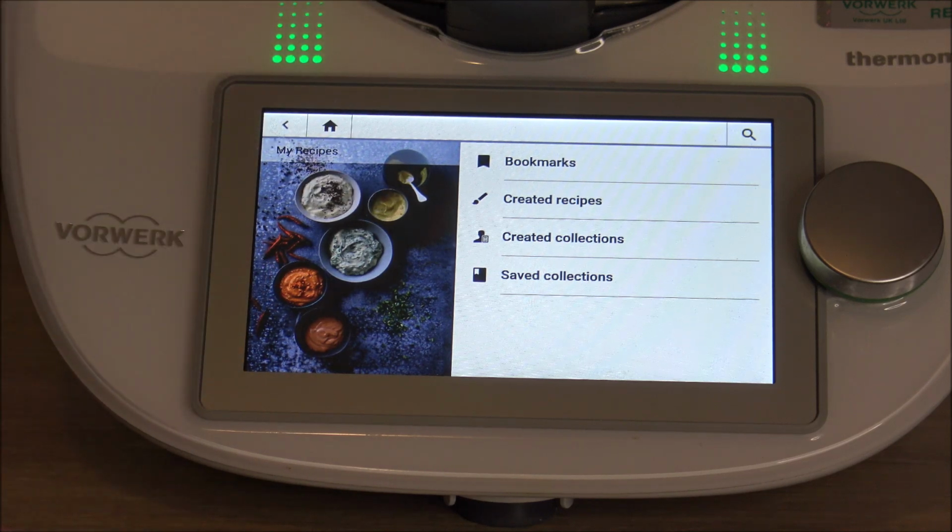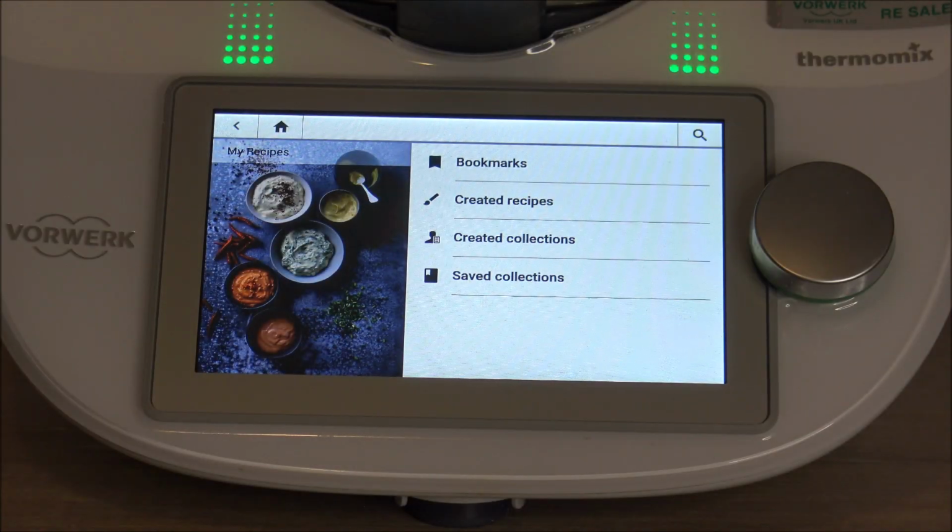Clearly if you buy a new machine, then there won't be anything bookmarked in there. Personally, what I'd do, as soon as you get your Thermomix, download the Cookidoo account on your phone, have a look through, get some recipes and get them bookmarked within the machine. That's what I'll do first of all, and then start to get the ingredients as you go along.